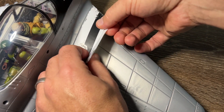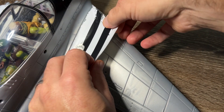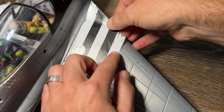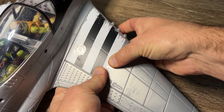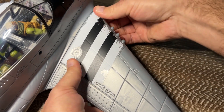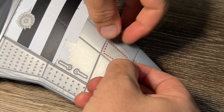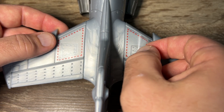The stickers are very robust and the adhesive is forgiving, which is good if you take multiple attempts at getting these things lined up. They are perfectly sized and cut for their areas, vibrantly printed, and even distressed in places to add a layer of lived-in realism. Pressing them in ever so slightly will bring out the underlying scribe lines. The cherry on top is that these are not glossy but rather have a rougher texture which gives them a matte finish. The result is similar to a water-slide decal where the sticker surface almost disappears into the plastic — excellent! Really a masterclass in how stickers should be done. I hope the other toy vehicle makers take notes.